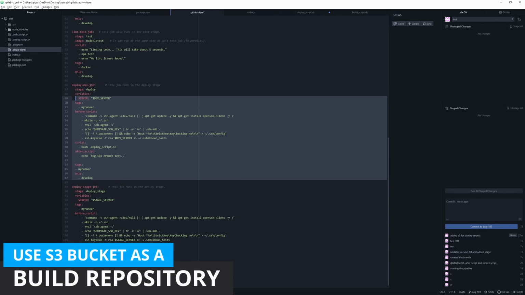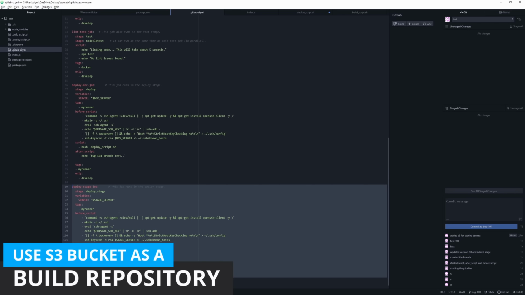Sorry, not this one, this one. So only this stage would be triggered, and no build creation stage would be triggered as part of that pipeline run. So from where would this job get the artifacts?